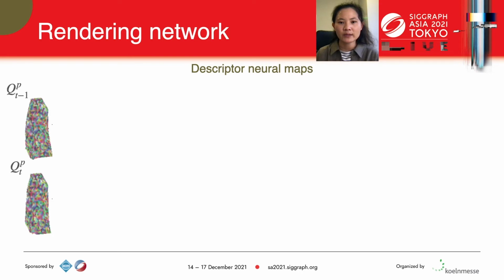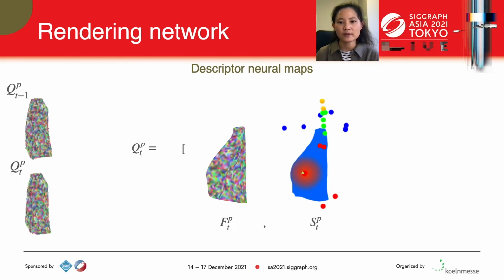The input of the rendering network is two consecutive frames of descriptor neural maps. The neural maps are formed by concatenating the learnable neural texture as introduced in DNR, and the dynamic motion features, incorporated by a sequence of the relative distances between the current frame coarse garment to each joint and of the past frame motions. For the detail, please refer to our paper. The motion features aim to provide the information of pose-specific appearance changes of the target garment.